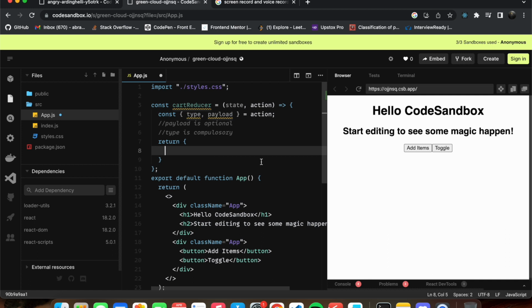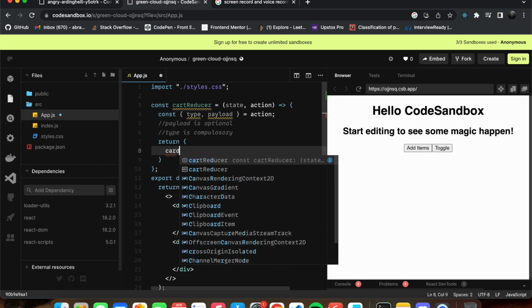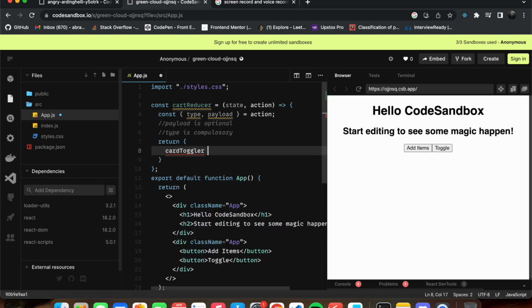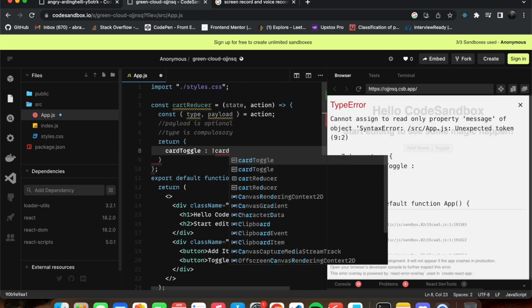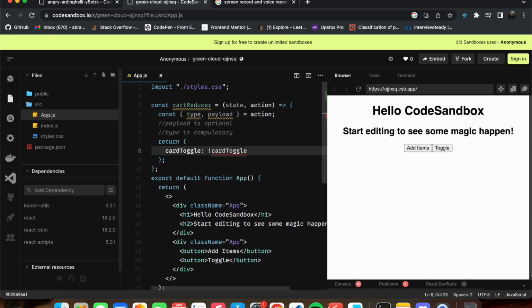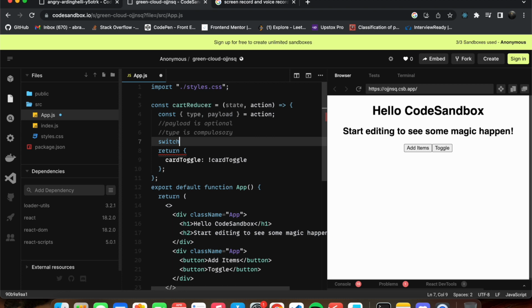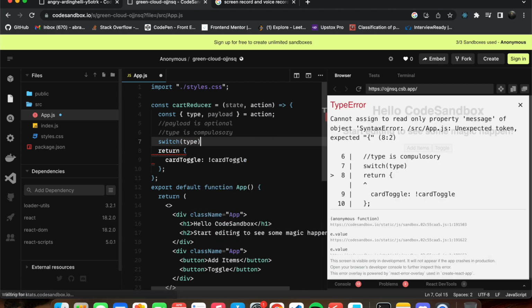We have a return statement, and I just want to update the cart toggle and keep the previous cart one, which will be different. So what is the use of type here? Let's say I'm going to use a switch statement, and I'm going to pass the type.